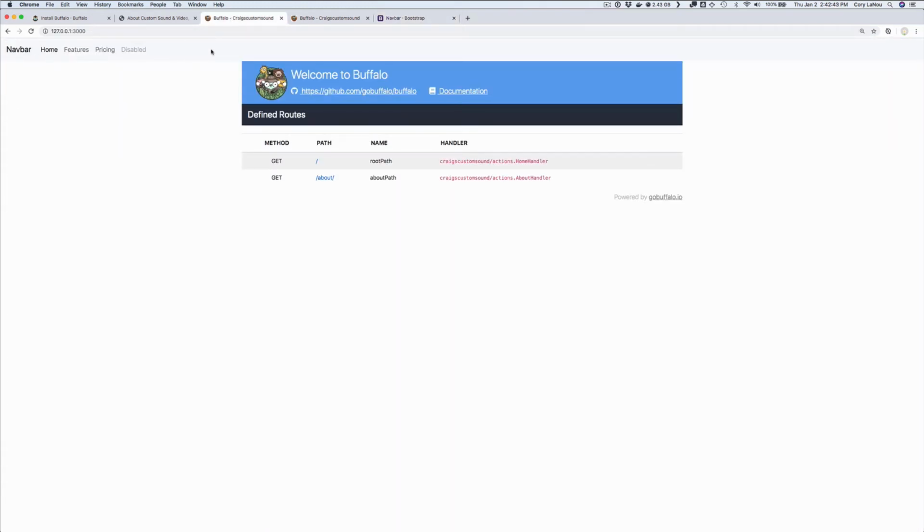So now if I come to my website over here and I do this, now we have a nav bar up here. So this is the first step of adding that. So now that I've got my nav bar installed, I'm going to go ahead and keep adding a few more pages and keep adding some more generalized layout for the actual site.